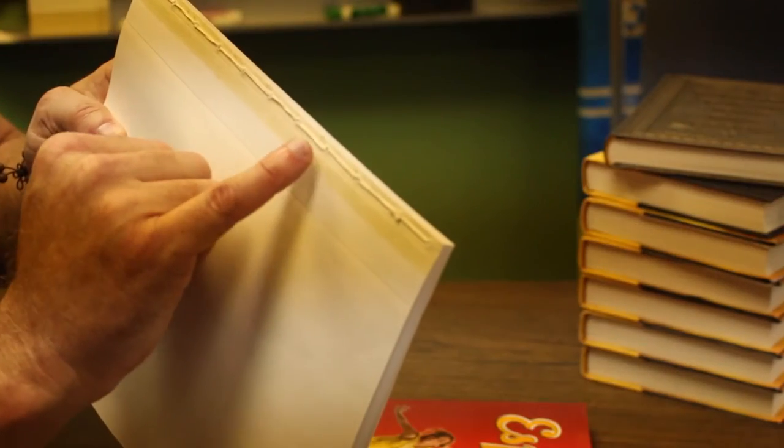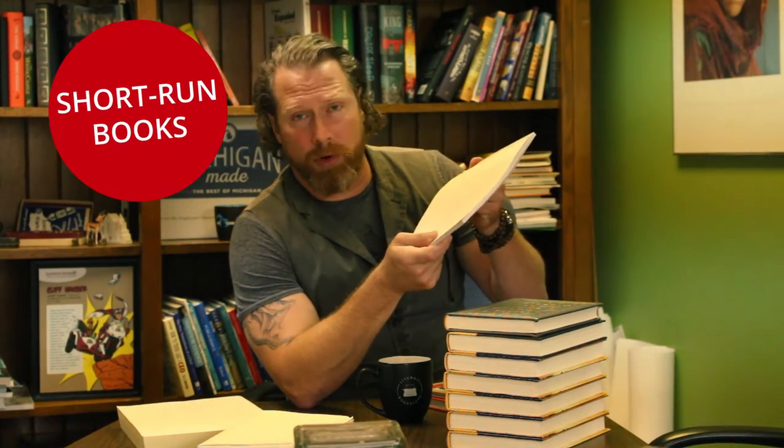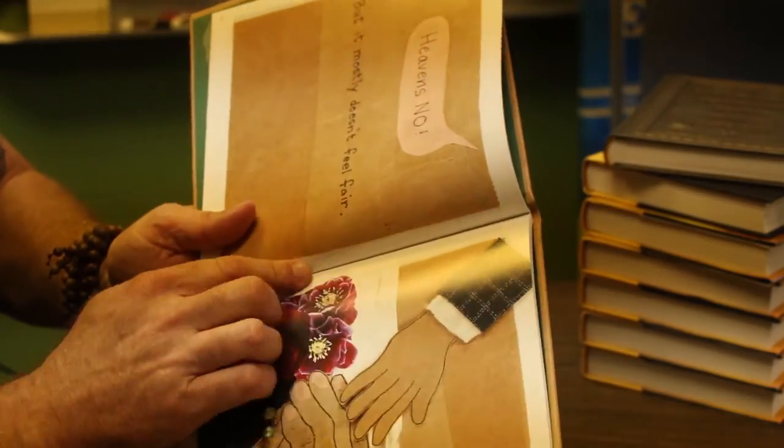Some additional options you have for case bound: this is a traditional side sewn — it's a very old type of sewing. You can see each hole and threads inside those holes; it's just threaded down just like you see here. These are typically used for short run books or often children's books, although we can also do standard sewn for children's books with a heavy weight paper. Typically with gloss paper you want to use a sewn method — it's going to be the strongest for a book that's going to be used frequently.